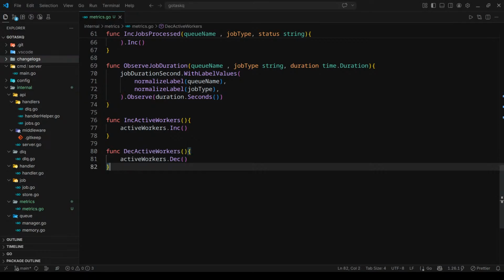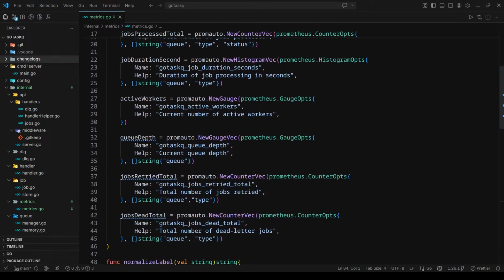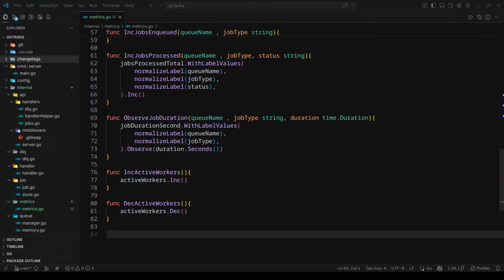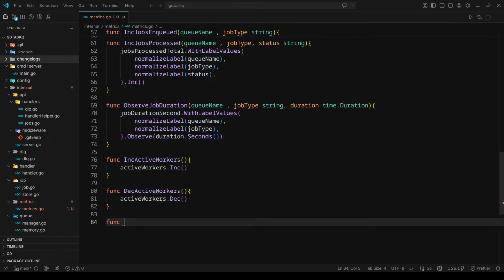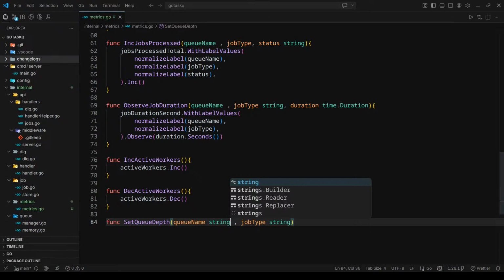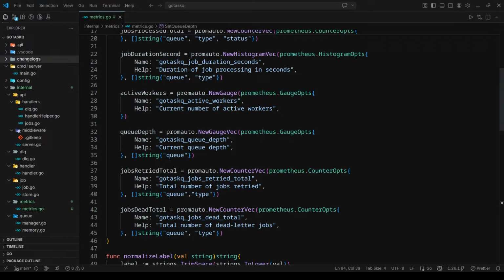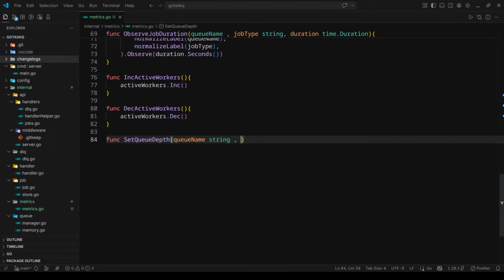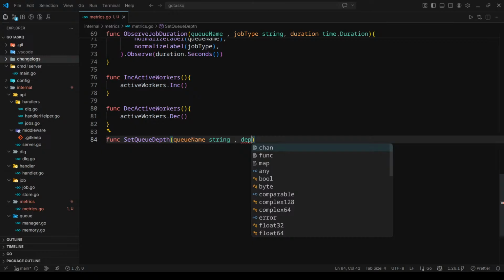Next function I need is to check for Q depth. So I'll write a function to set the Q depth. Because Q depth can be a variable, I'll set it without increasing or decreasing like that. It only takes Q name, which will be a string, but I need to take an integer, which will be the depth.